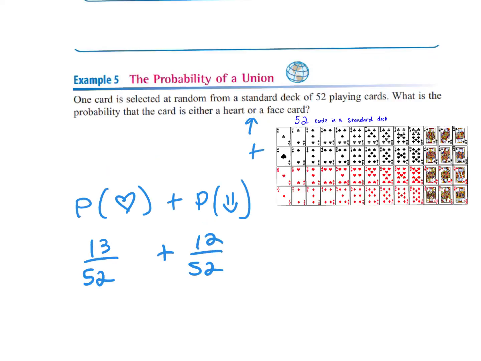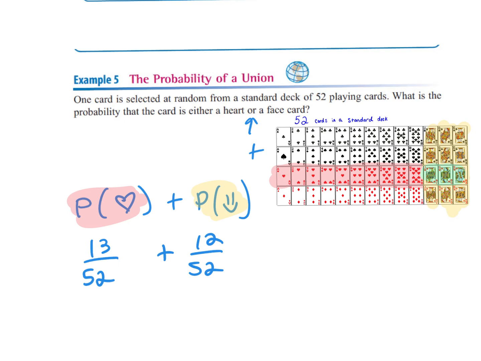Now, everybody in here, it's best, guys, if you have your deck of cards right in front of you. So let's talk about this. We need to see if this is an overlapping event or mutually exclusive. So the first thing, the probability of getting hearts. Here's my hearts. That's where Camilo got 13 out of 52, right? So then face cards. Well, here's my face cards. Is this an overlapping event or is this a mutually exclusive event? Why is it overlapping? There are 3 cards that have faces and are hearts.